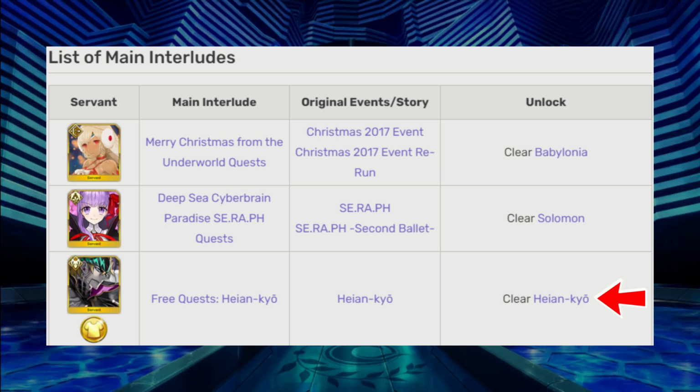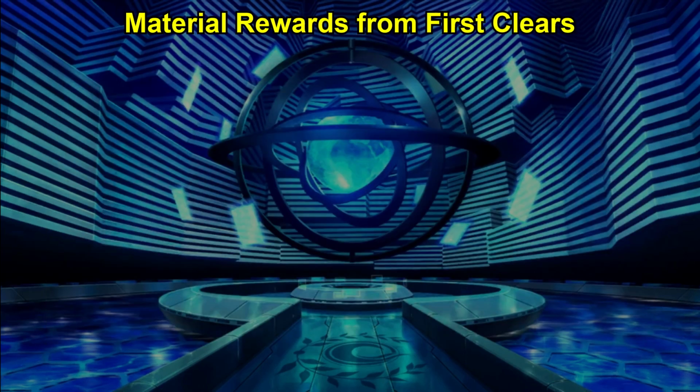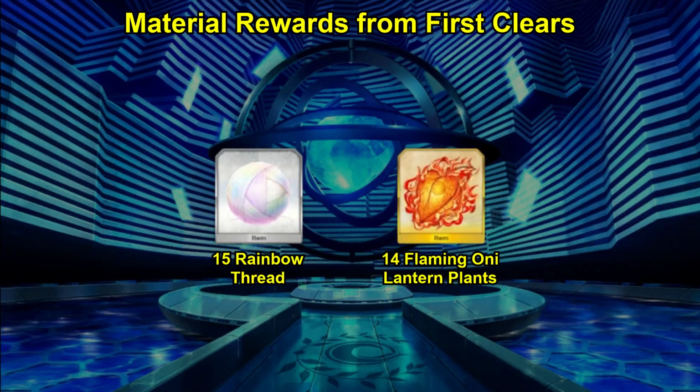Once you have finished the main quests of Heian-kyo and obtained the Grail, the free quests will be unlocked through the main interlude section, though there shouldn't be any other requirements other than clearing Heian-kyo. As for materials from clear rewards, you will gain 15 Rainbow Thread and 14 Flaming Oni Lantern plants. A bit more on these later.